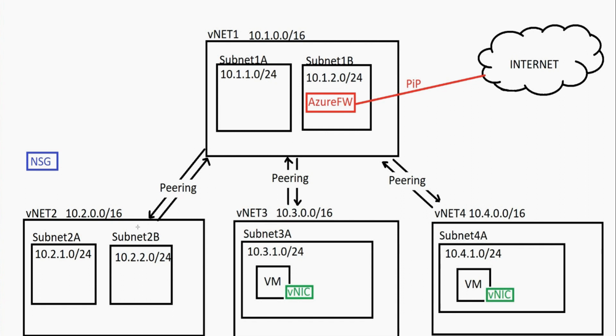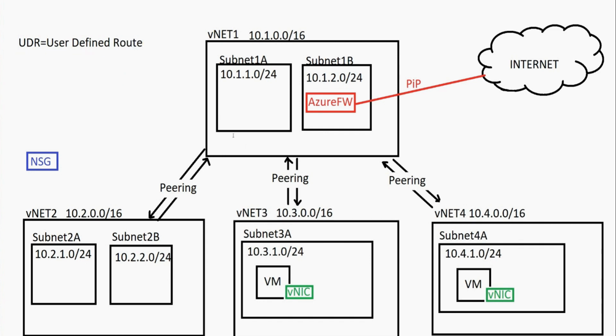You can actually make it where you can send traffic from a VNet to another VNet, but you can't receive traffic. That's something else you can do. But in this case, I'm allowing traffic to flow both ways. But anyway, I can use these things called UDRs, which is called a user-defined route.